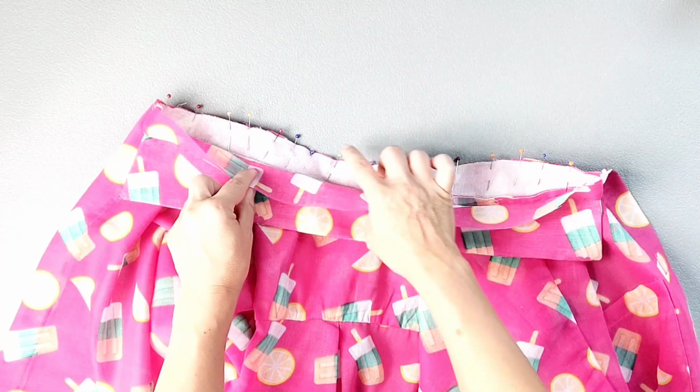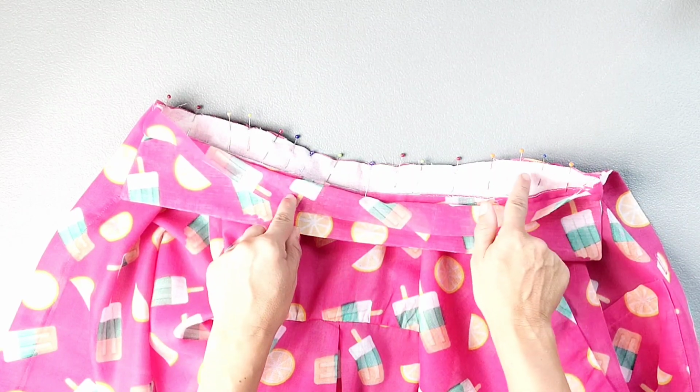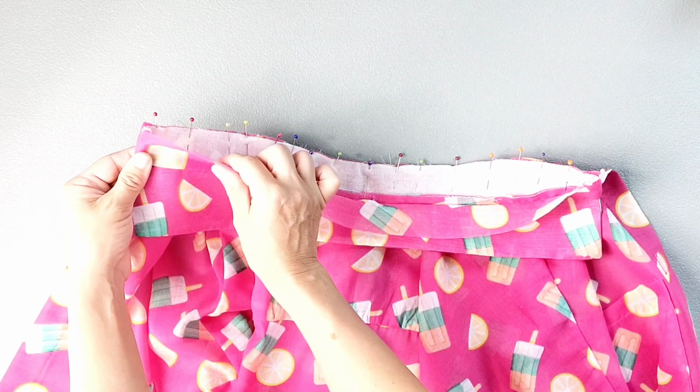Now that I have that one layer of the collar stand pinned to the neckline, from center front to center front, I'm ready to sew it in place with a 3/8 inch seam allowance. Be careful to pull your other collar stand piece out of the way as you sew so that you don't catch it in your stitches.